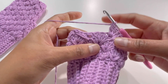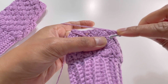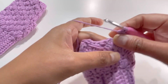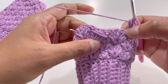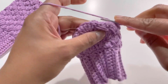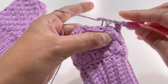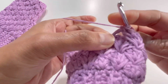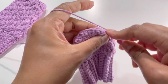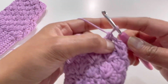And here, I'm at the end of my round number 6. And for that one, I will yarn over and we'll go to this same stitch and we'll grab the yarn, yarn over and pull your yarn through 2 loops. And now I will skip my next 3 stitches, 1, 2 and 3 and I will be here. So just down to this stitch, I will take this stitch where I've already worked on and I will grab the yarn and make my longer double crochet and yarn over and go to that longer double crochet, and have your 3 double crochets here.